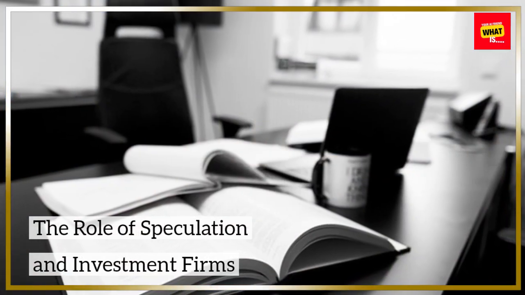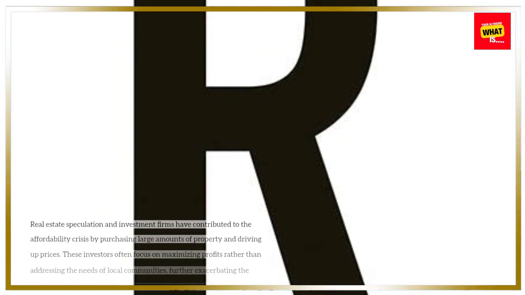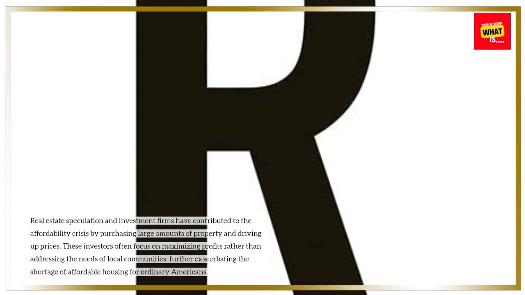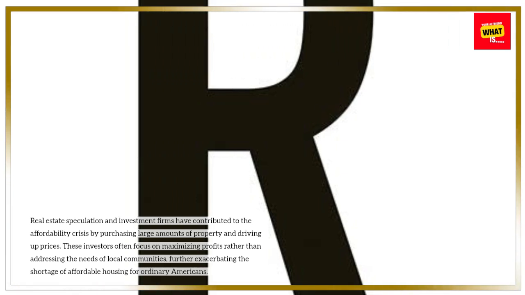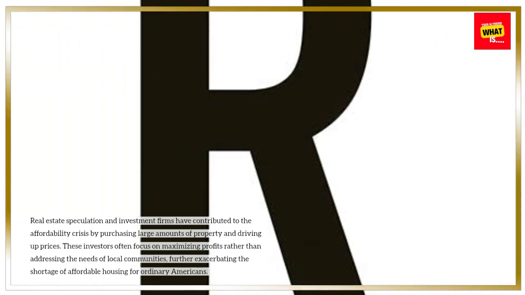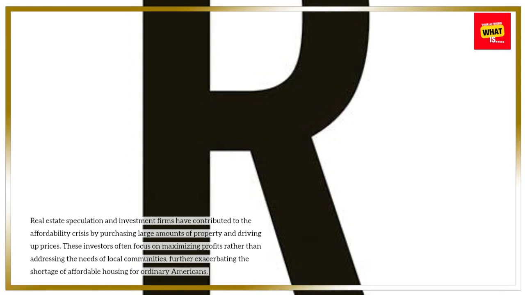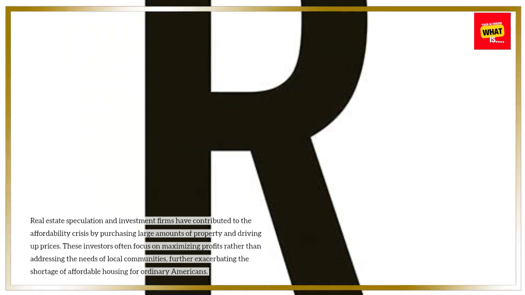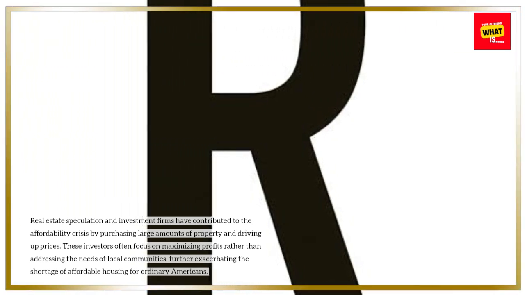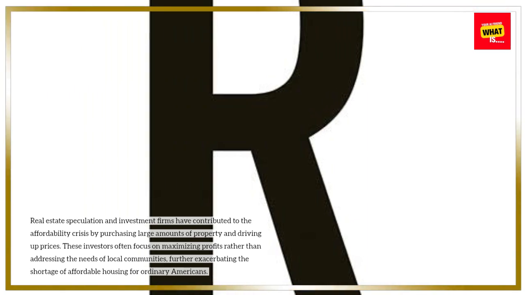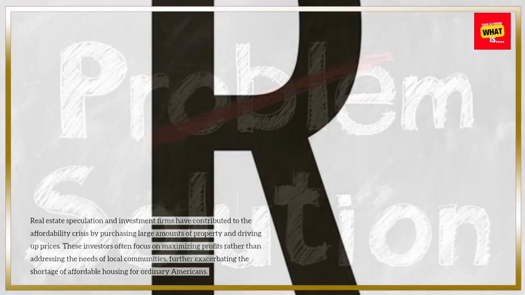The role of speculation and investment firms. Real estate speculation and investment firms have contributed to the affordability crisis by purchasing large amounts of property and driving up prices. These investors often focus on maximizing profits rather than addressing the needs of local communities, further exacerbating the shortage of affordable housing for ordinary Americans.